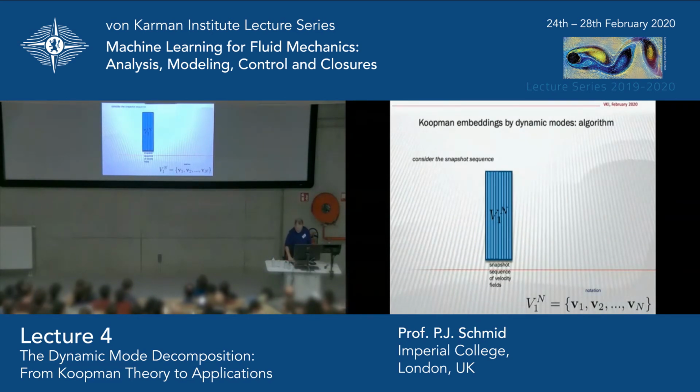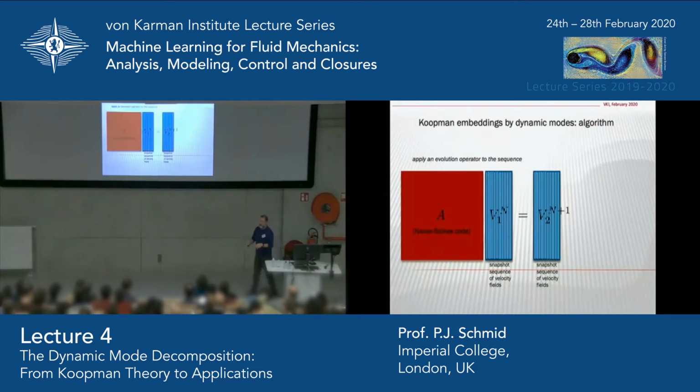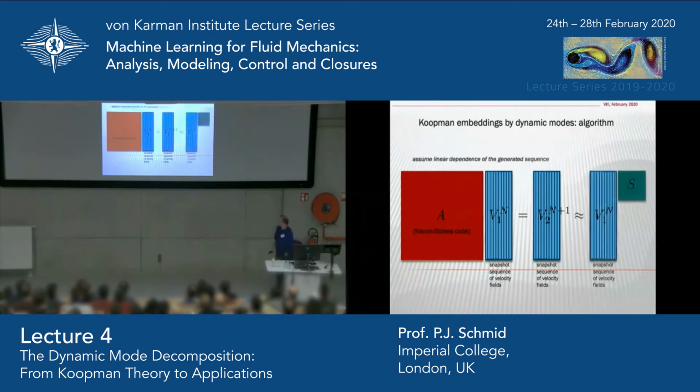Okay? All right, so let's just say I have a magical matrix A that is huge, that hits all my snapshots and transforms them over one time step. Okay? That's the Navier-Stokes code that does one time step, for example. If these are observables, of course, that's an approximation to the Koopman operator. And that one transfers everything one step over. So I have V_2 to V_{N+1}. And then this is expressed in the snapshot sequence that I had previously, unchanged. Okay? And the S here is my companion matrix.